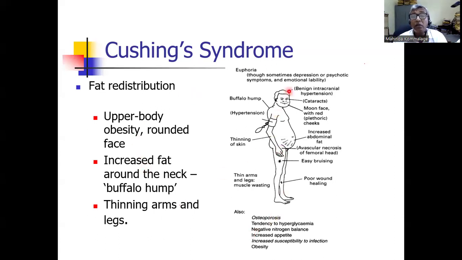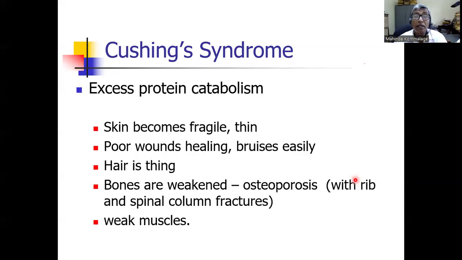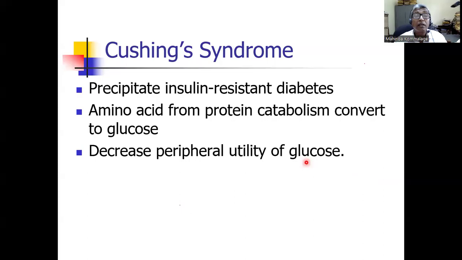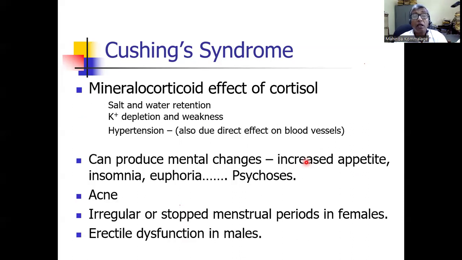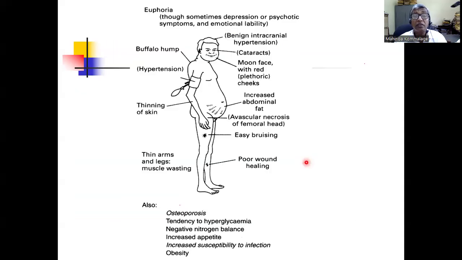You can read them, try to understand, and read about the features of Cushing syndrome. I will not go into describing them. Destruction of bone will occur and so on. So it is a list of problems. There is poor wound healing, again due to protein breakdown, and so on. Right. So insulin resistant diabetes, as I already mentioned, because of cortisol and so on. So again, these are all Cushing syndrome features. You can read and understand the features.